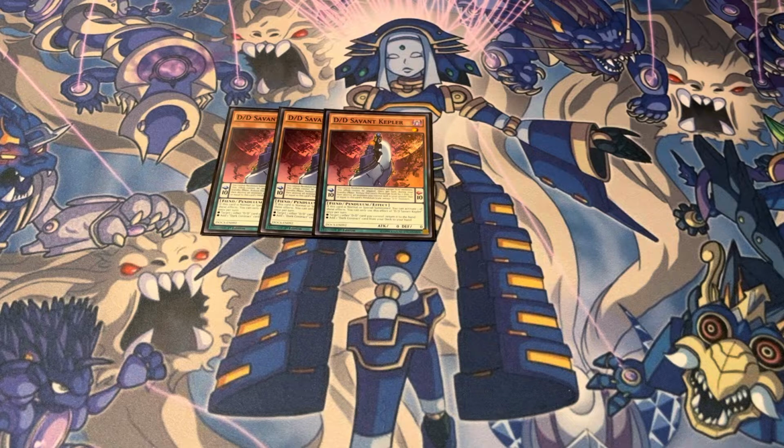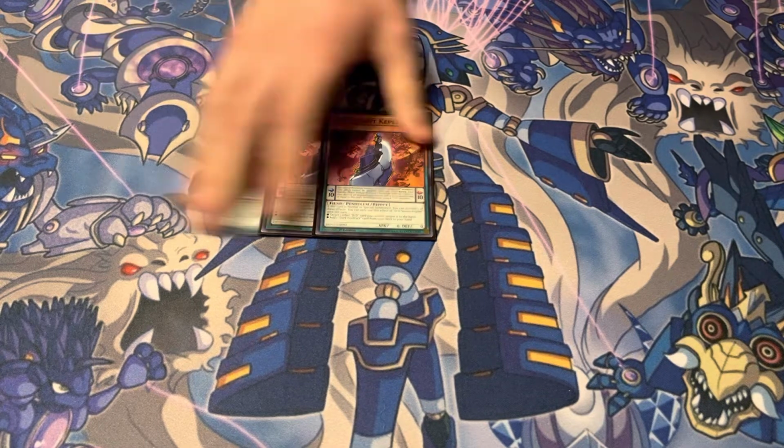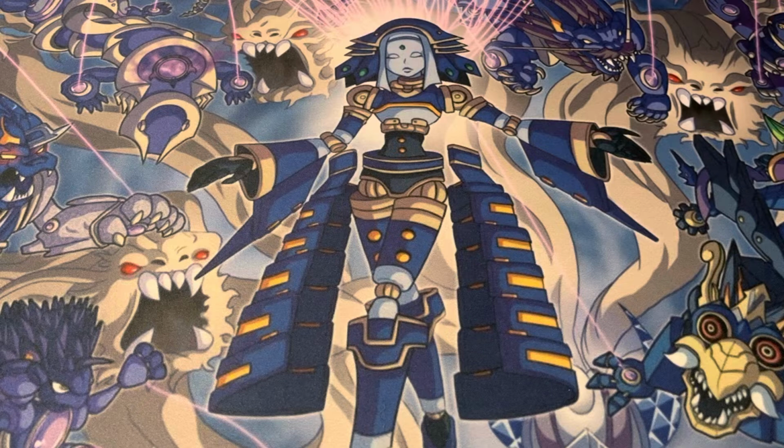Now, again, Kepler for dumping cards is like amazing. That's pretty much all you need to do with Kepler and the Pendulum Zone thing. I mean, it just sucks, but at the same time, the card is a great card. And did I mention that those two, Copernicus and Kepler, are searchable with this spell card, which I'm going to jump to right now because I need to talk about this card.